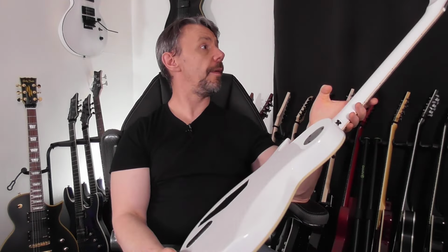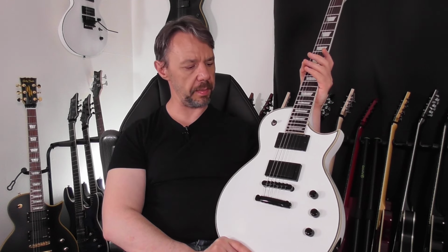So really, for the price, again, I have to talk about the price. It's 318 euros. This thing is a beast. I love the tone of those active pickups for the rhythm, but it also does a very good job for the leads because it's bursting through the mix much easier than I thought they would, to be honest.